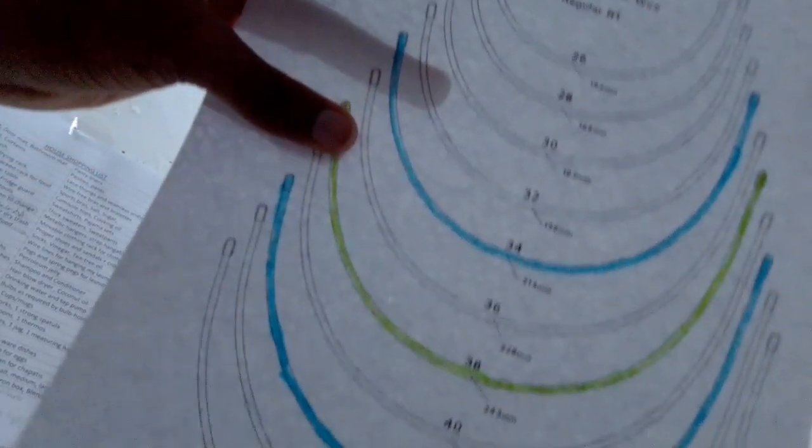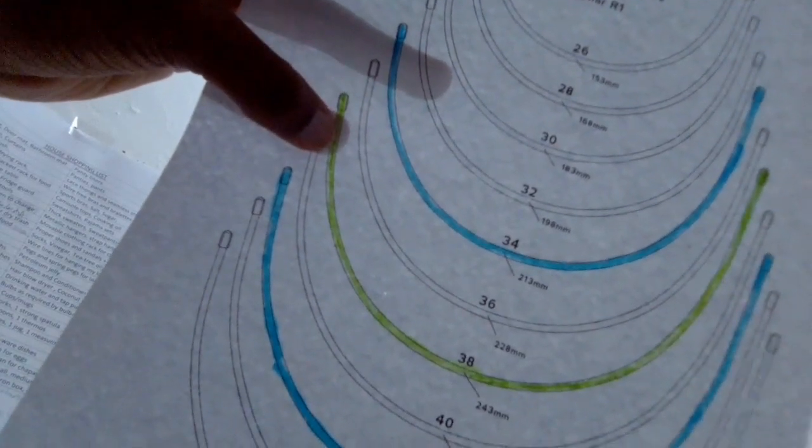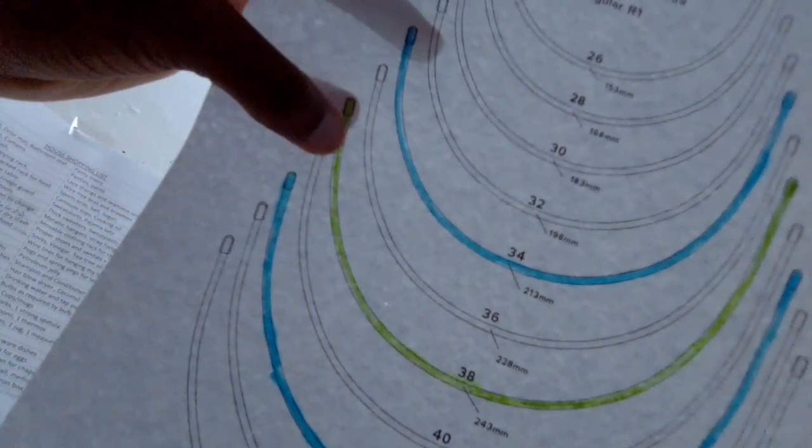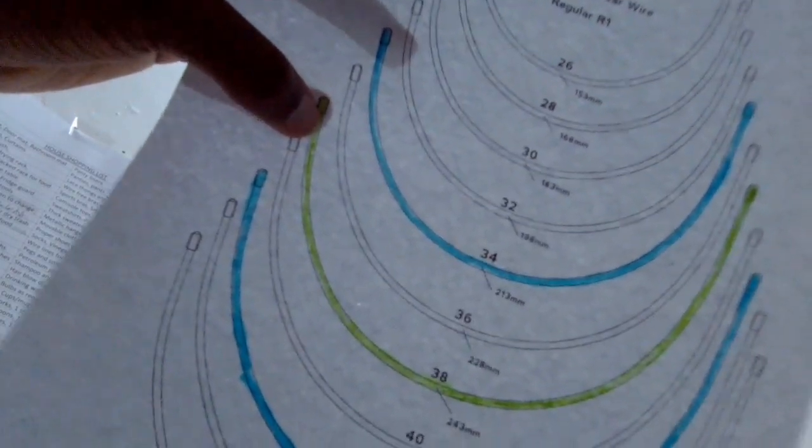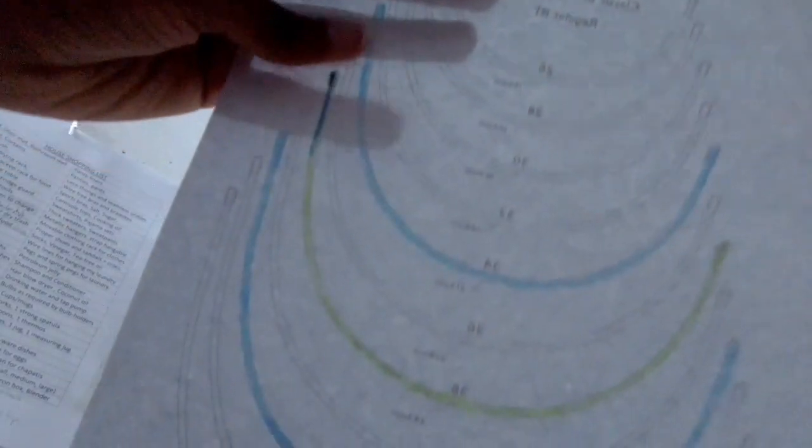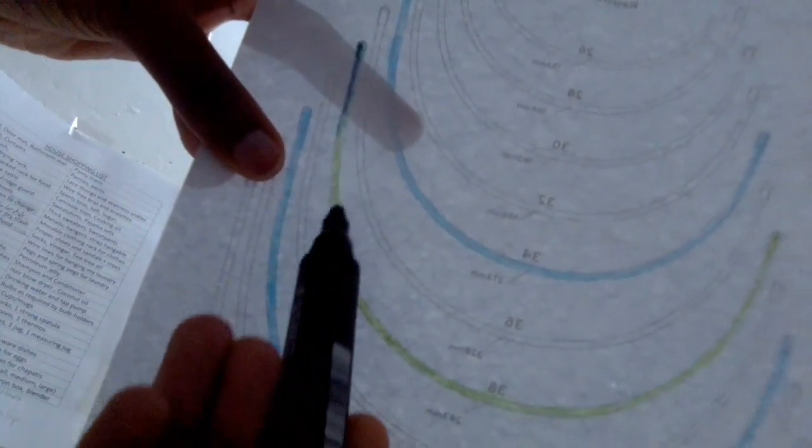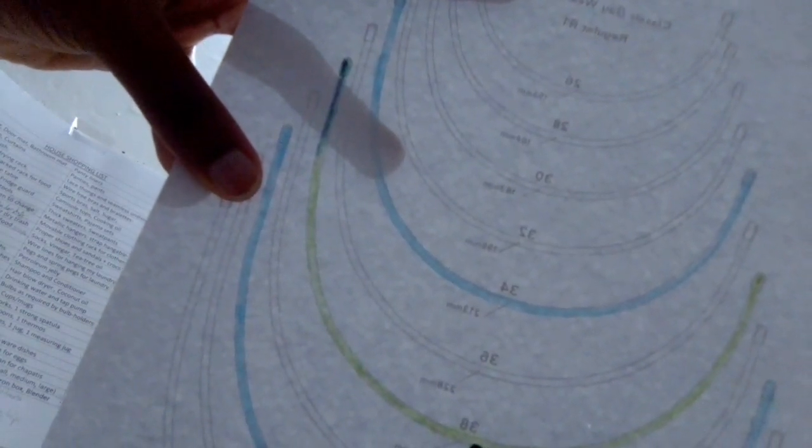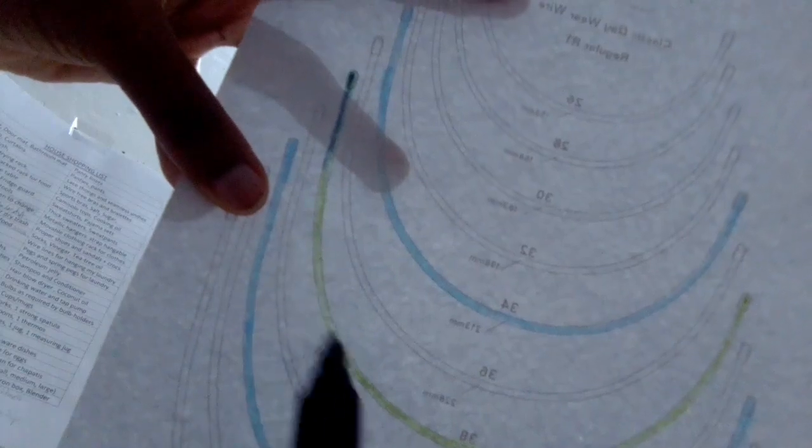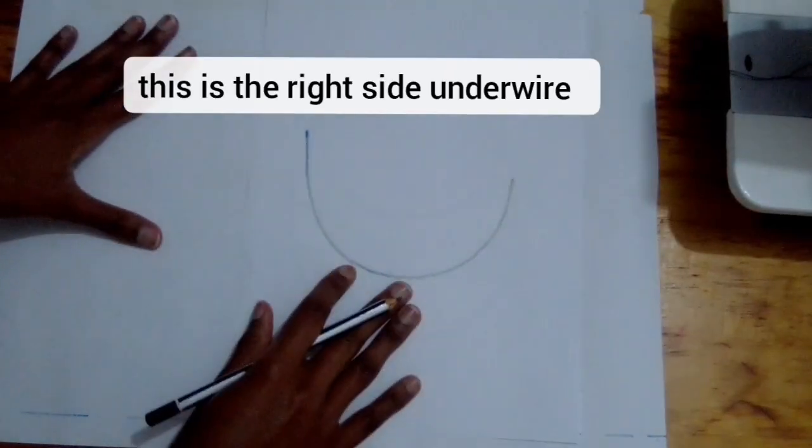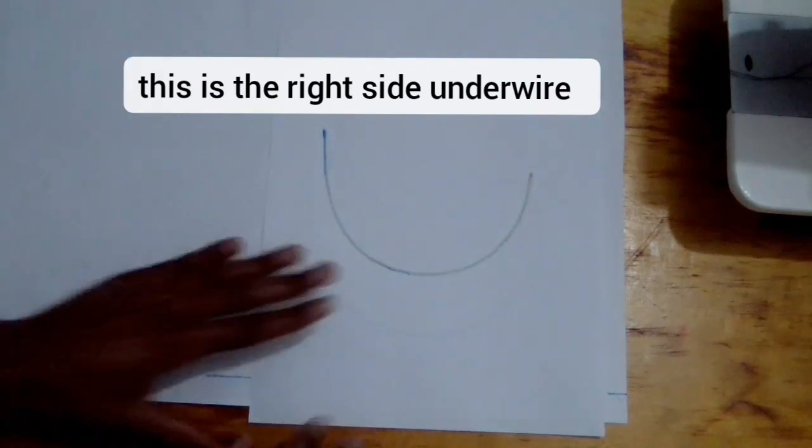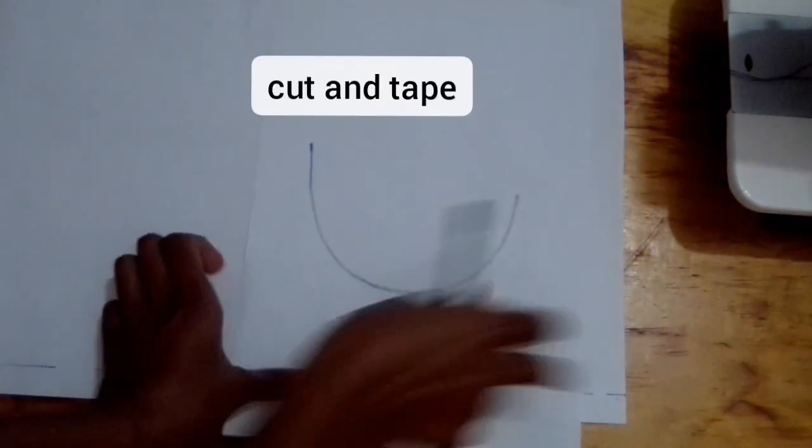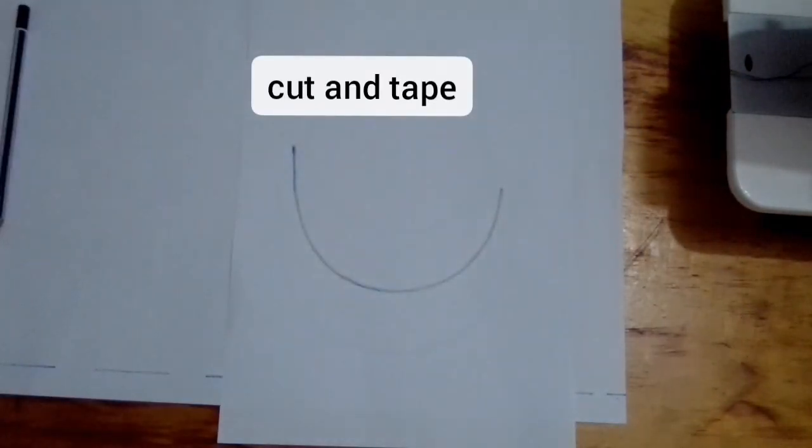Now, because I've highlighted my underwire—it's the one in green—when I hold the paper up to the light, I'll be able to see the outline of the wire on the other side of the paper. So I just flip. I'm just going to draw it nicely like that. My marker pen is out of ink, that's why you can't see any lines appearing. I've managed to trace it out. To save time, instead of me tracing this curve onto my paper, I'm just going to cut and tape.